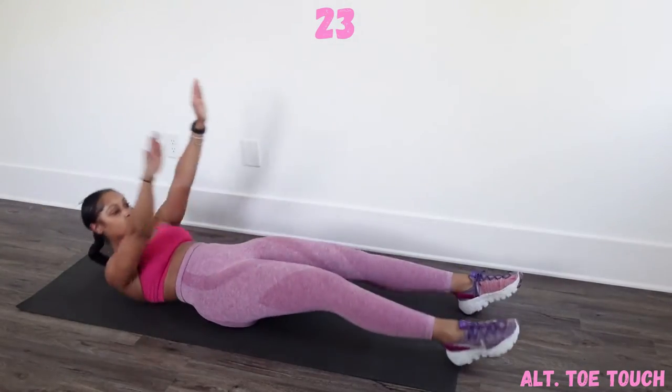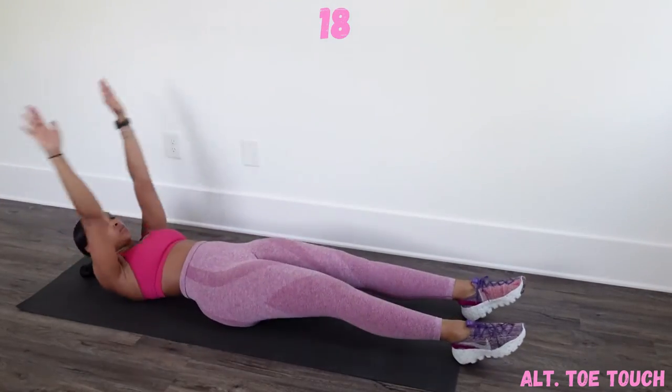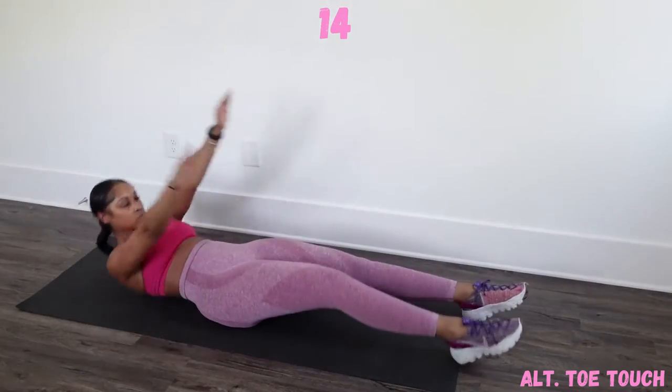You want to make sure you keep your leg as straight as possible when you're reaching up. You don't want it to be too bent because you're not working your lower abs. So just keep that in mind for this exercise.